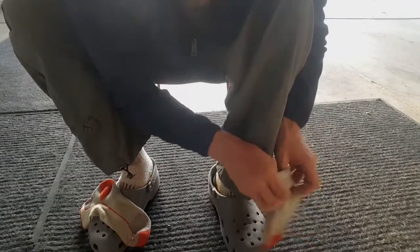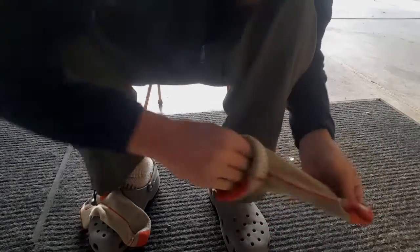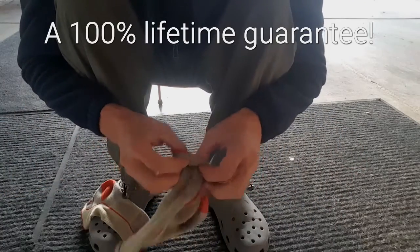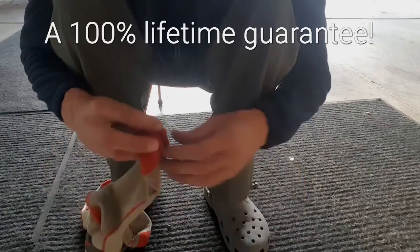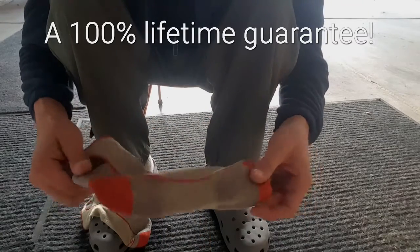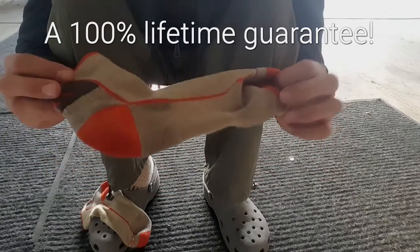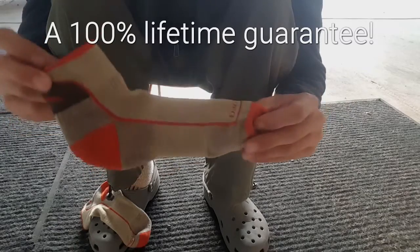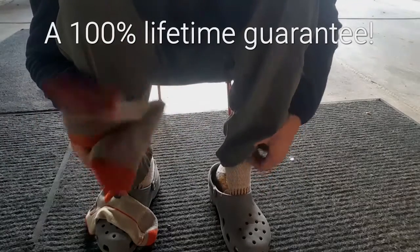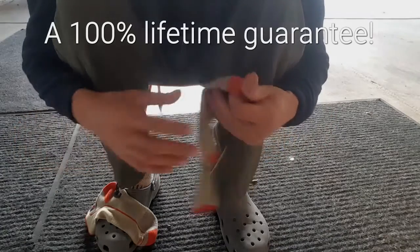The other great thing about these guys is they have a lifetime warranty. I don't know any other sock maker, and maybe I just haven't done enough research, but they give a 100% lifetime guarantee. If you can wear a hole in these things, they will replace them for the rest of your life. Now, yes, these are about 17 or 18 bucks a pair, and then they go on up from there to about 25, I think, bucks a pair.